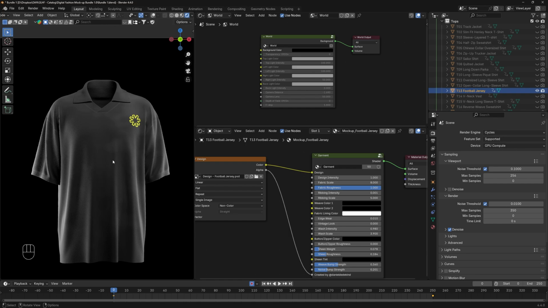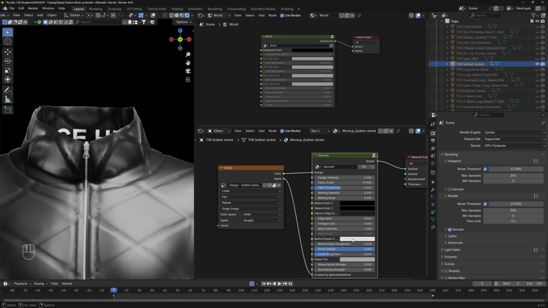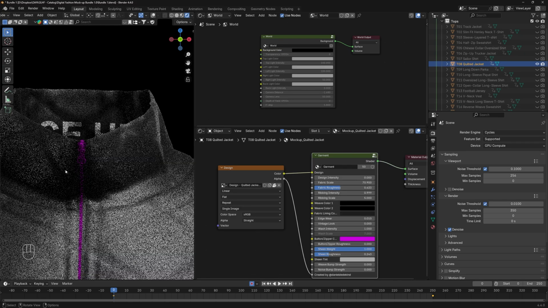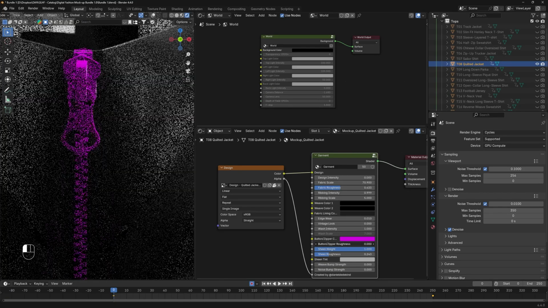Now in this garment we don't have a button or zipper color, so I'm going to go look for another one for you. Here we have the quilted jacket. So if you click on the button and zipper color, we can change this and everything will adjust as is. Maybe you want it to be less rough, more rough. That's totally up to you. You can change it at the bottom here.